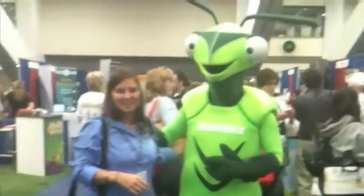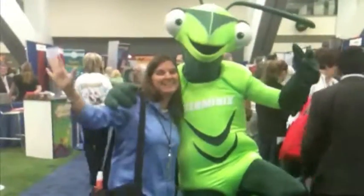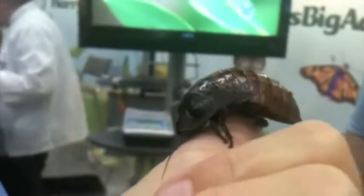Do a little bug shake. Yay! Madagascar hissing roach. You want to pick him up? Sure, I used to work with him. Here we go. Madagascar hissing roach. Just hanging out, and I used to work with these at Auburn University. Wow. And scorpions. Oh, nice. There you go. Very nice. And then you have a millipede? Eighth and sixth.